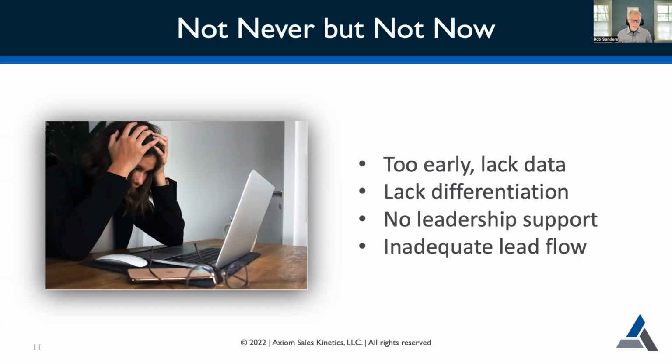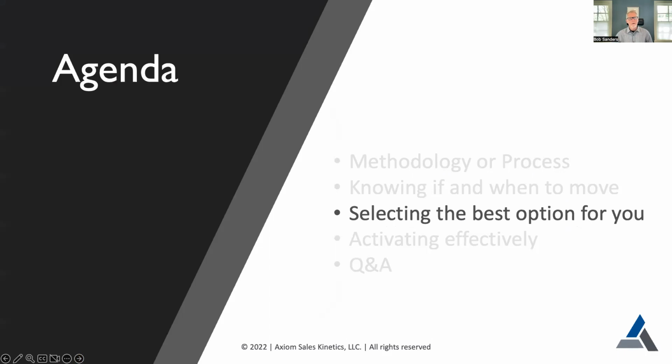There was a time not that long ago when, if you wanted to drive significantly more activity in the pipeline, you would hire more salespeople and implement a common selling methodology. But that generally isn't the case today. Now, there are exceptions, but for the most part, if you can't fill a pipeline based on your marketing efforts, you're probably not ready to expand the team, probably not ready to implement a common selling methodology. It's probably not going to be as effective as it might otherwise be. Make sense?